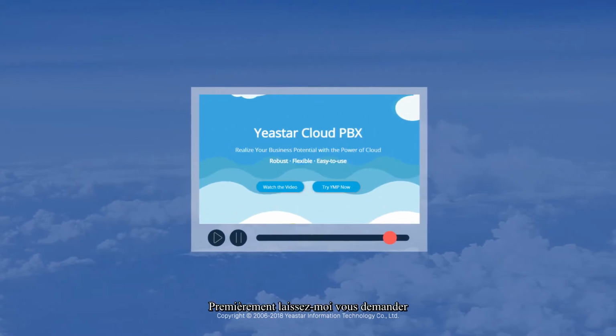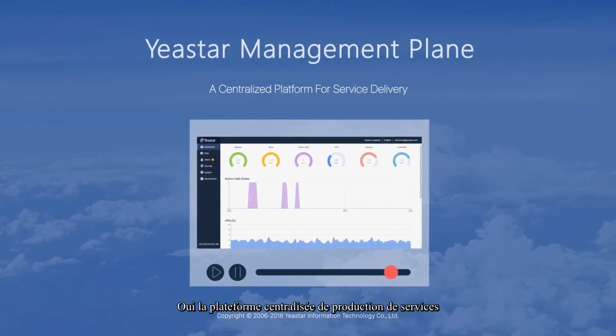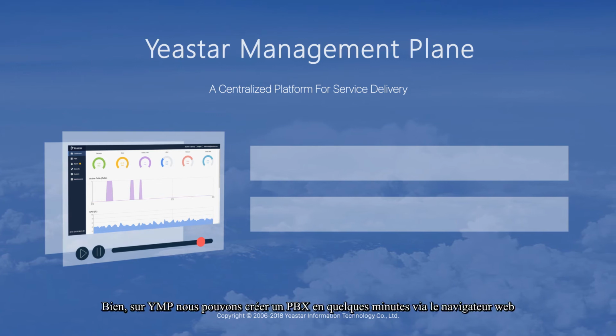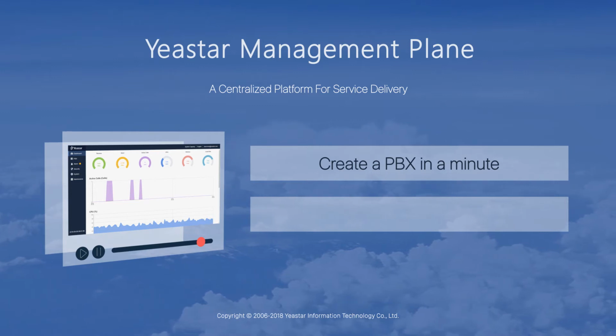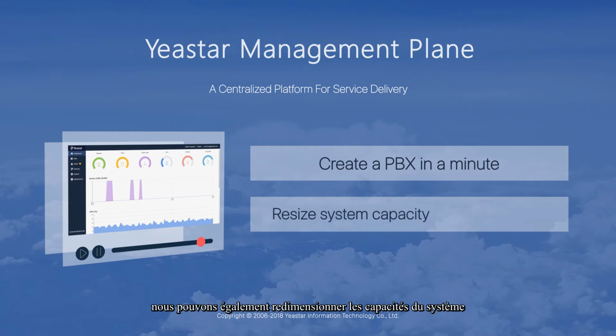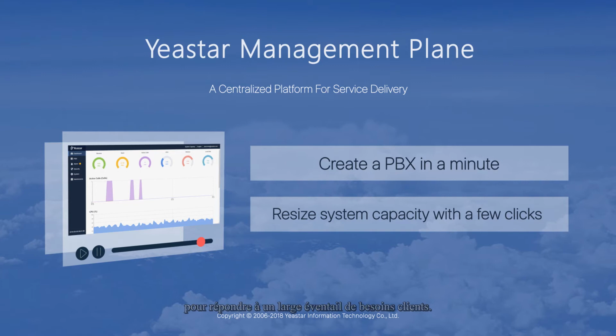First of all, let me ask, do you still remember YMP? Yes, the decentralized platform for service delivery. On YMP, we can create a PBX in a minute or within seconds through the web browser. With just a few clicks in the same interface, we can also resize system capacities, including extensions and concurrent calls, to address a broad range of customer needs.